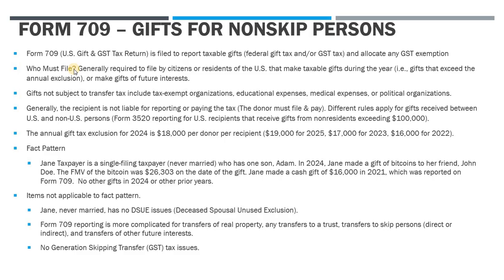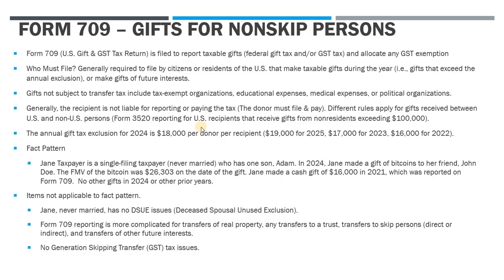Now, in general, you need to file this form if you're a U.S. individual, so that's U.S. citizens or residents, and you make those taxable gifts during the year. Or in some cases, if you make gifts of what are called future interests, like something to a trust, you might have to report that as well. In this fact pattern, we're going to have a very straightforward example, so these types of issues aren't going to apply for this video.